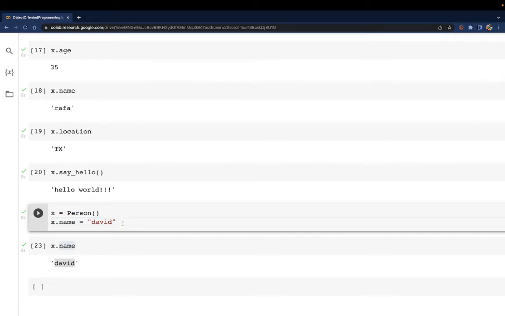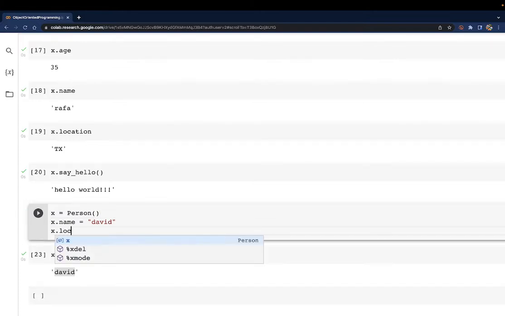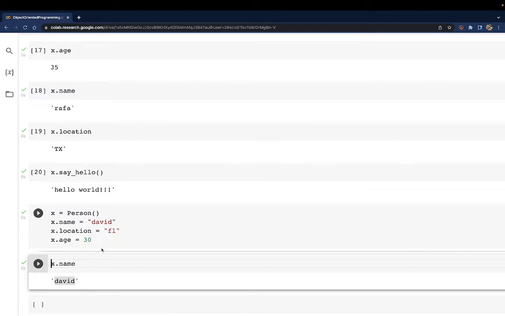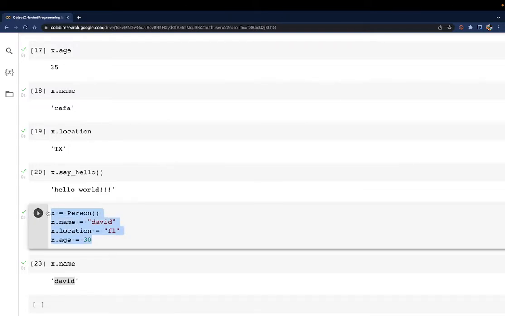So this is kind of a crappy way to do it, because if you wanted to make a new person with a different name, different location, you'd have to first make the person and then go and type all this stuff in. And it's just not ideal. And then we'll do like 30. So we can do this, but it's not ideal. You can't really do that on the fly. It's not really good practice, right?